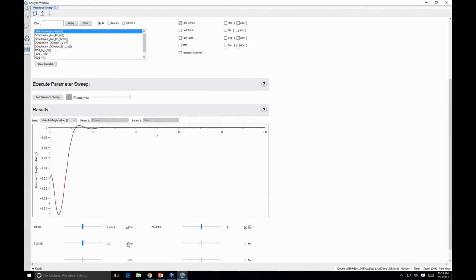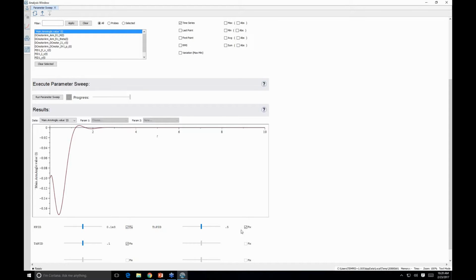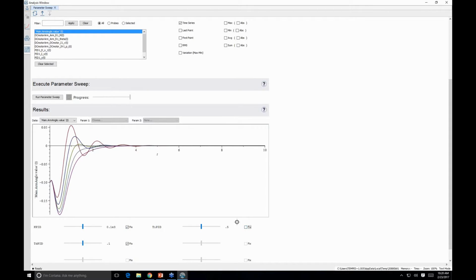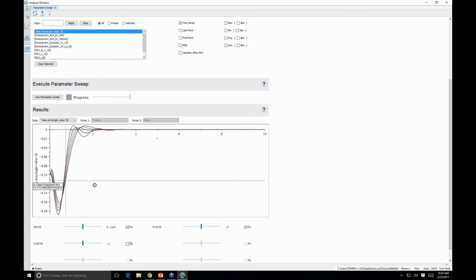But we can investigate the effect of each parameter by just removing the tick on the parameter that we want to analyze. For example, this will be the effect of the KP PID constant, so the proportional constant. This would be the effect of the integrative time constant, and this would be the effect of the derivative time constant.